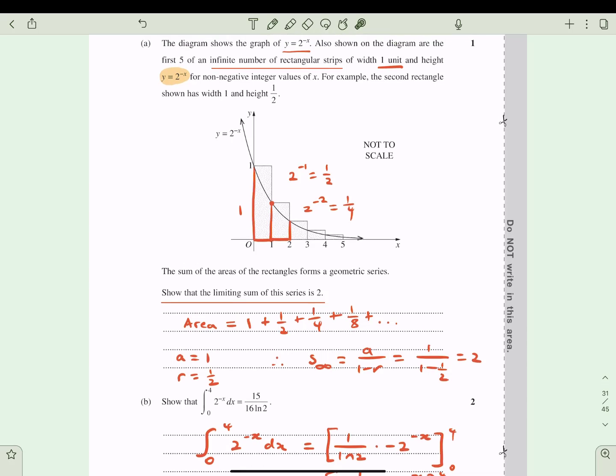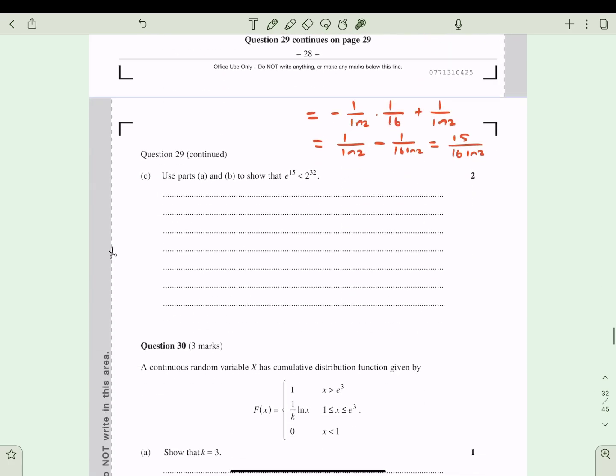But in general, for any rectangle question, so questions like these are actually decently common, more so in 3U maths than 2U maths, but still quite common in Maths Advanced papers. In general, we should be able to notice here that the area of my rectangles is far greater than the area underneath my curve. Area of my rectangles, we should notice, overestimate the area. Let's write that down. So area of rectangles overestimate the actual area. Because remember, the definite integral represents actual area underneath a curve.